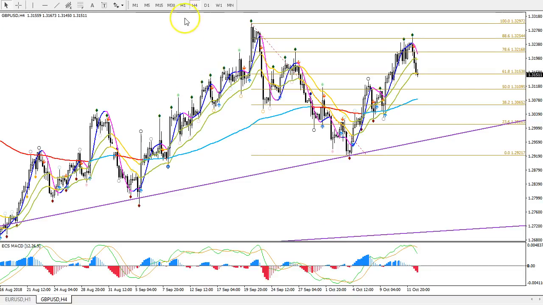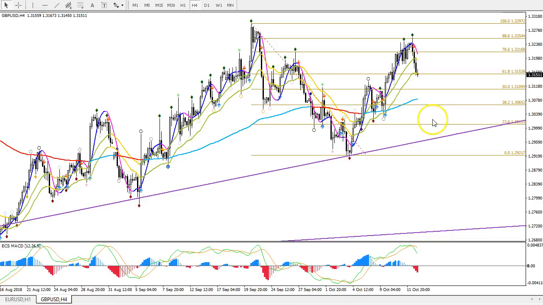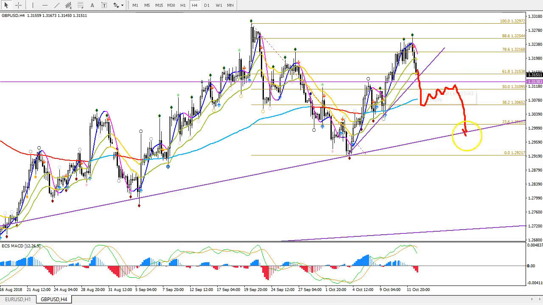Let's take a look at the 4-hour and 1-hour. I think that for these pairs or currency time frames to be in a downtrend, we're looking for a break here. I would say there's really not much to add at this point. I think on these time frames, even on these time frames, we got support levels pretty close by. So I think we need to probably see a break of about 130, some flag like this, and a continuation breakout. We can see a retest of this trend line.